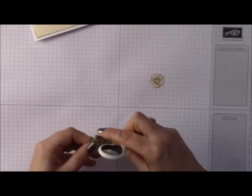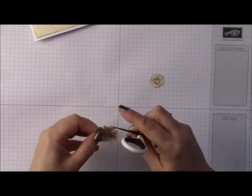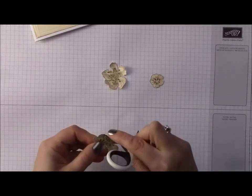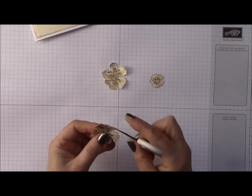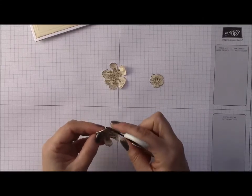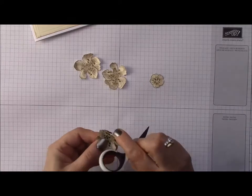Bone folder definitely is better. It's not so harsh on the card, and obviously you don't risk accidentally slicing it, but it is worth trying to get a little bit of lift, a bit of dimension. Just really, because there's only one layer of card on this, I haven't done a lot of matting and layering. I wanted to get some dimension in a different way. Gosh, I'm surprised at how much that's lifted.